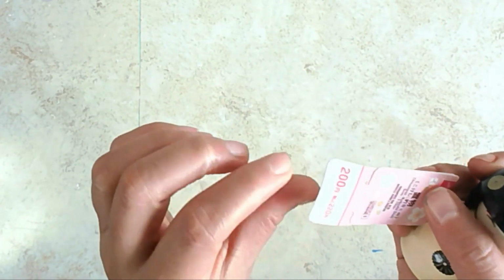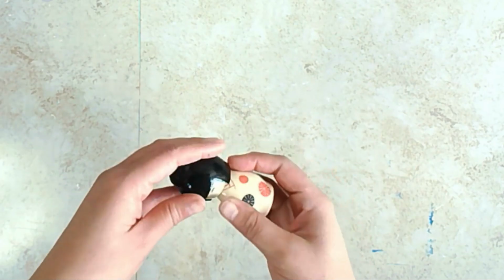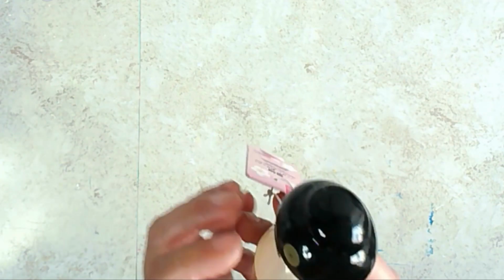I got her at Daiso for $3.25. And if there is one thing that my family and friends know about me, it is that I love the little wooden Kokeshi dolls. They are so cute. I was so excited when I saw her. I actually bought a set of these dolls because they were so cheap.